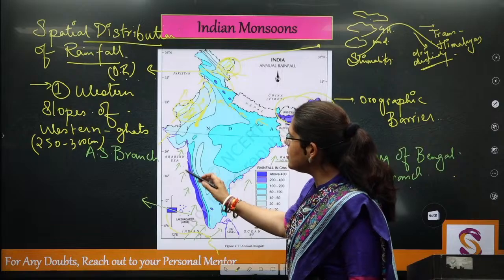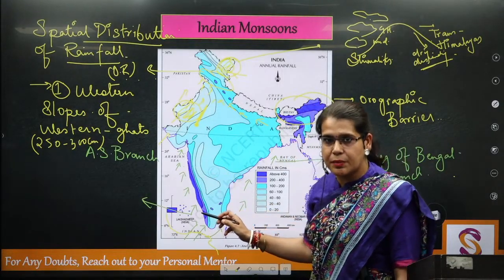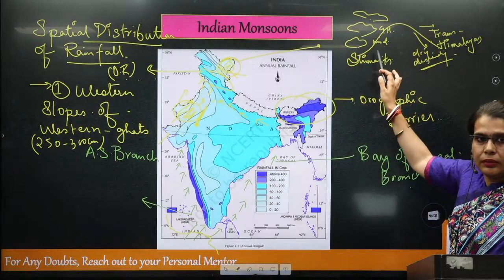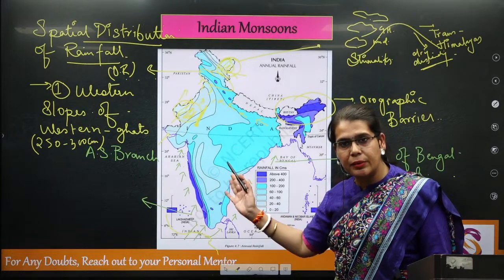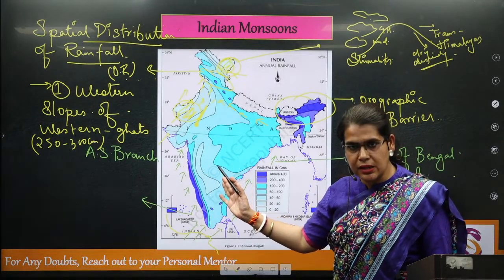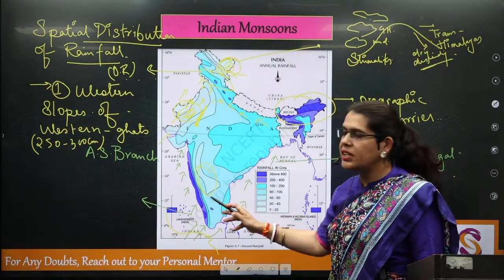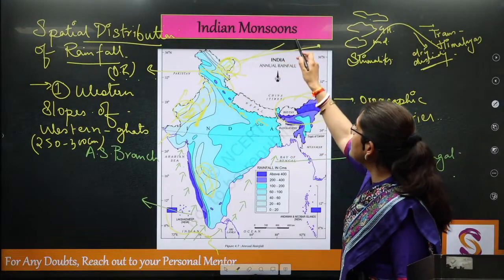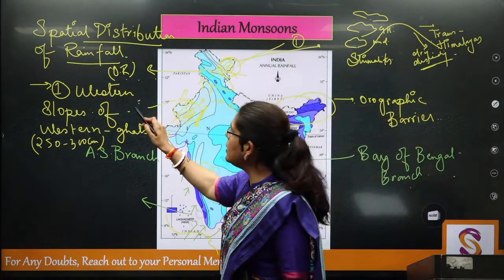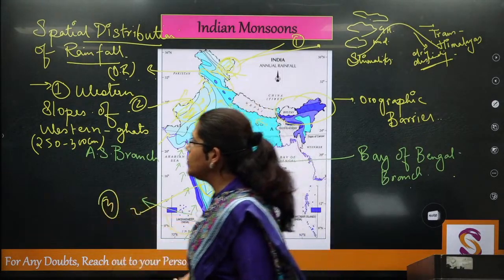And then you can see that across the western slopes of the Western Ghats there will be heavy precipitation. Same phenomenon, right? But on the eastern slopes, again there will be the leeward impact. There will be the leeward impact, because of which the plateau interiors are drier. So this is the first pocket, this is the second pocket, this is the third pocket. So the third pocket would be the plateau interiors.